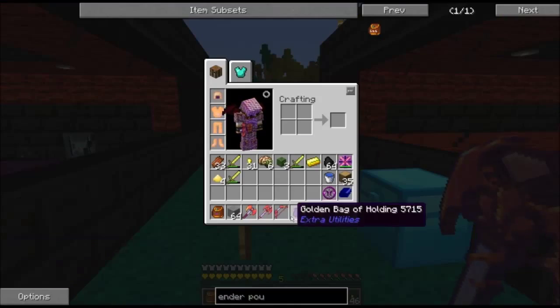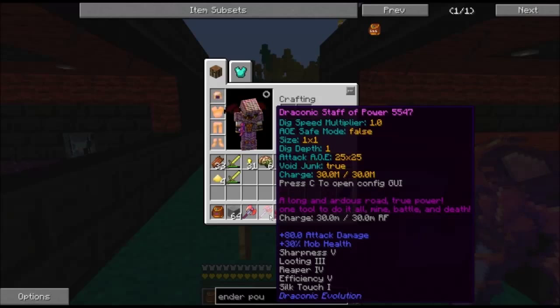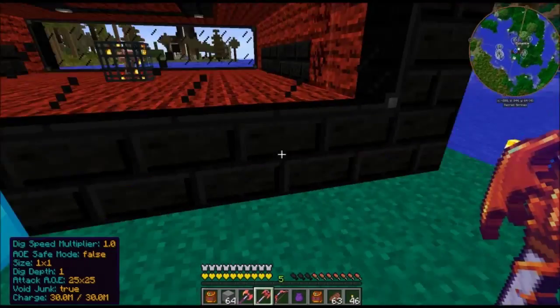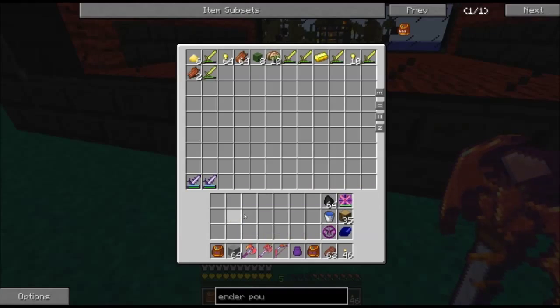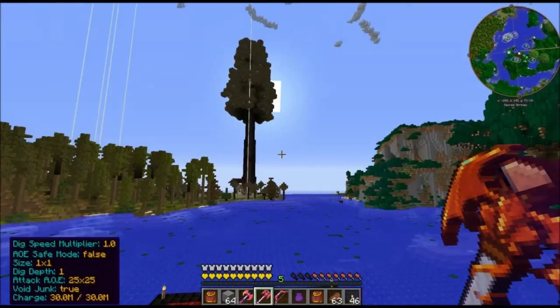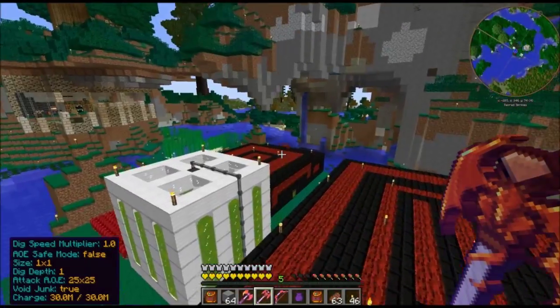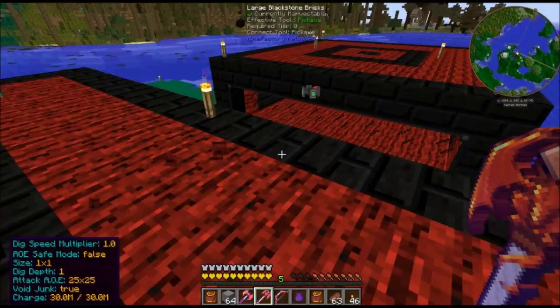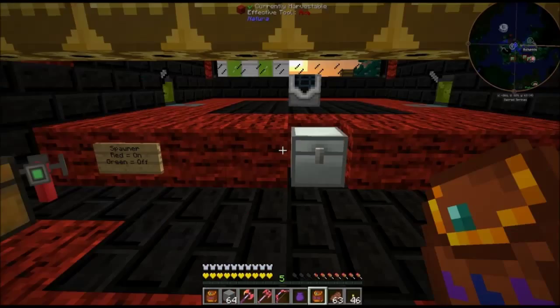I tried to use this Draconic Evolution thing. This one will attack things within a 25 by 25 area. So I can't use that on here. But yeah, that's my major update. I'm going to probably be building more onto this. I'll probably get it going pretty high. That's one of my major projects on this map, is to play around with these mob grinders.